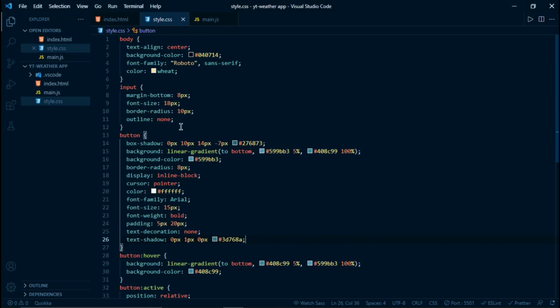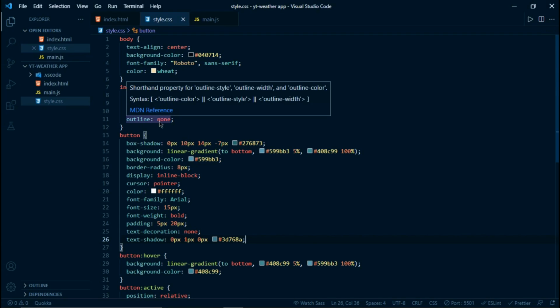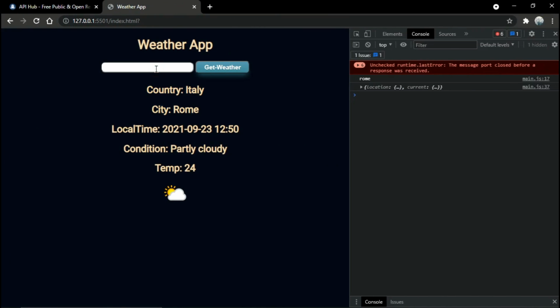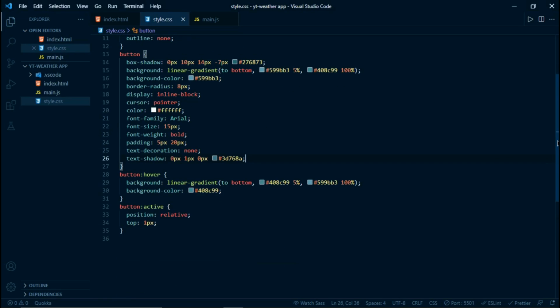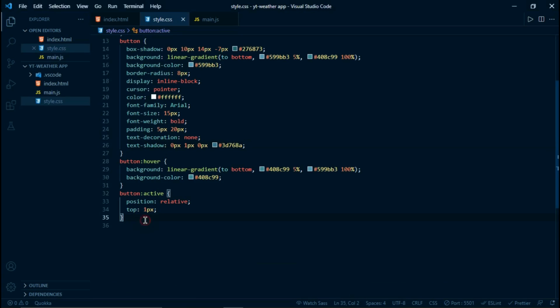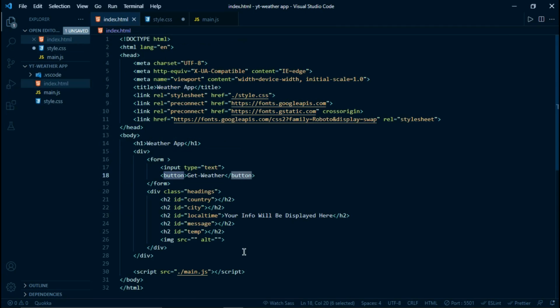Font size, border radius, outline none: by default, when you click on this, it shows a box to highlight that you have clicked on this input tag, but if you don't want that, you can set the outline to none. That's what it does simply, guys, nothing complicated. So that's for our button. The next thing would be our heading.